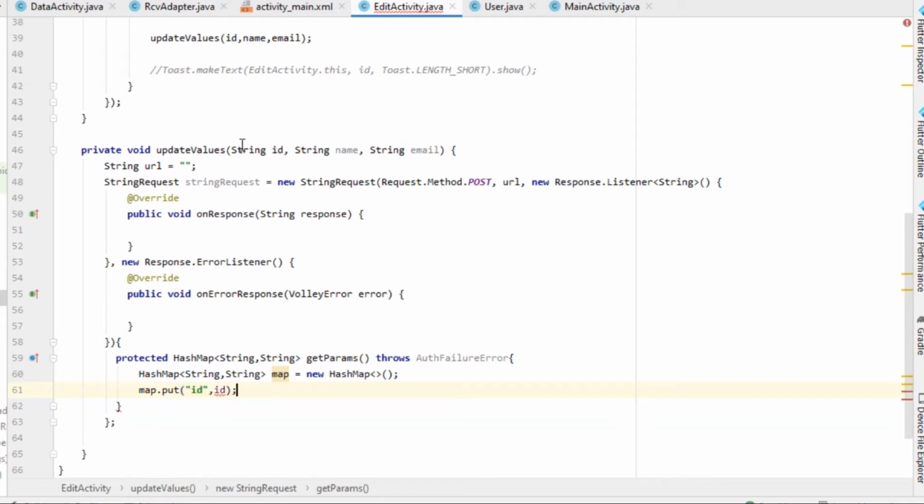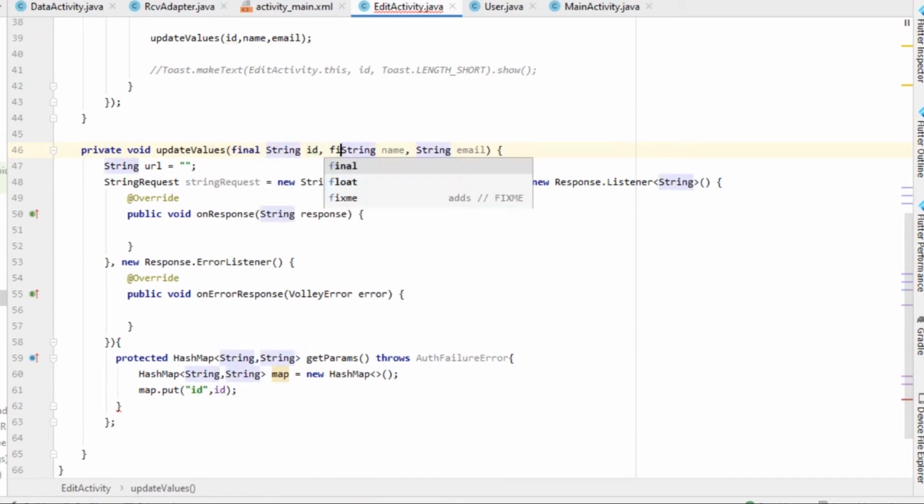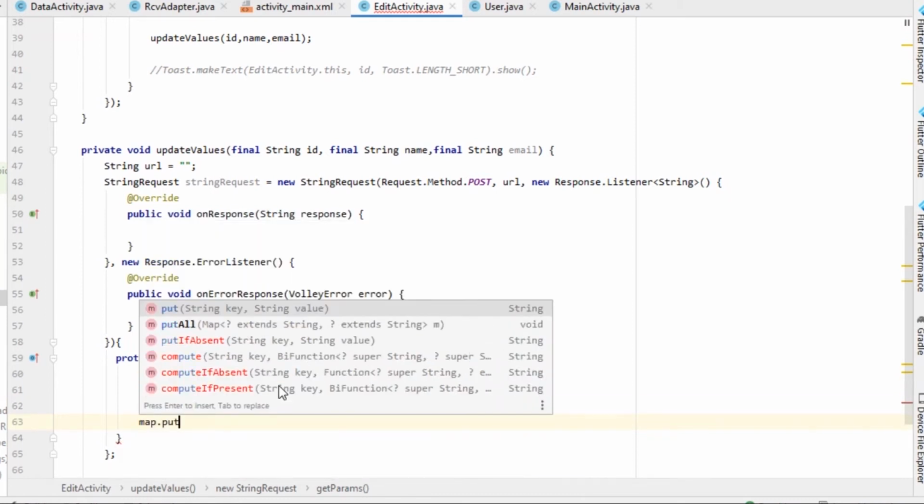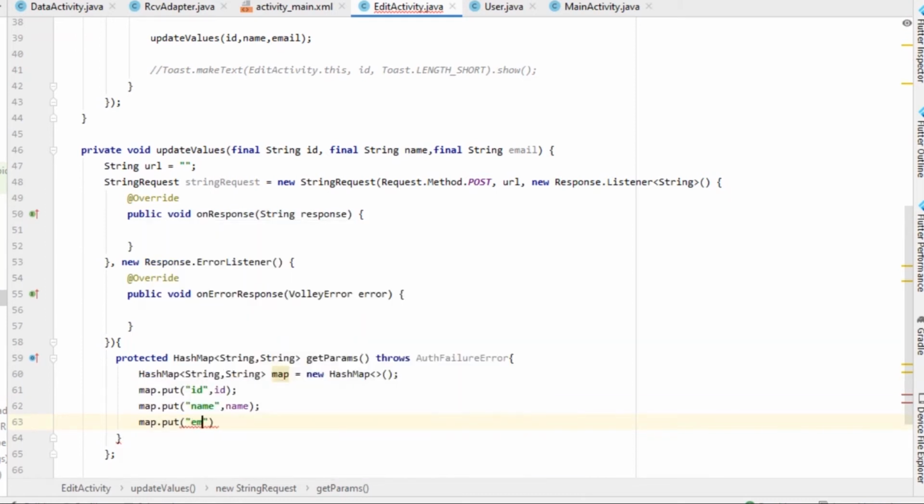and we have to make everything final here in order to access it in our map, right? Final, sorry, and final. Again map.put name and name, map.put email and email, and we'll return our map.